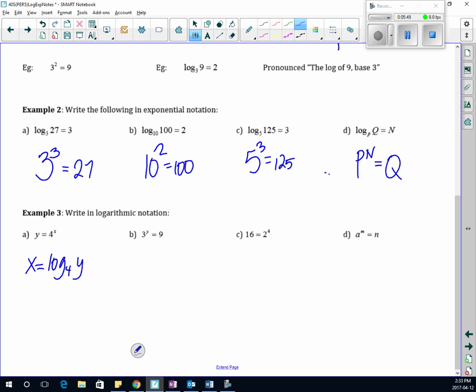So, again, the exponent, so that's y equals the log. The base is 3, and the 9 goes in the leftover spot here. So if you see log of 9 base 3, you know that that's equal to whatever that exponent is, right? Which would be 2. Okay, so let's keep going. So 4 equals the log of 16 base 2. And again, m equals the log of n base a. Did everybody get that right? Okay.